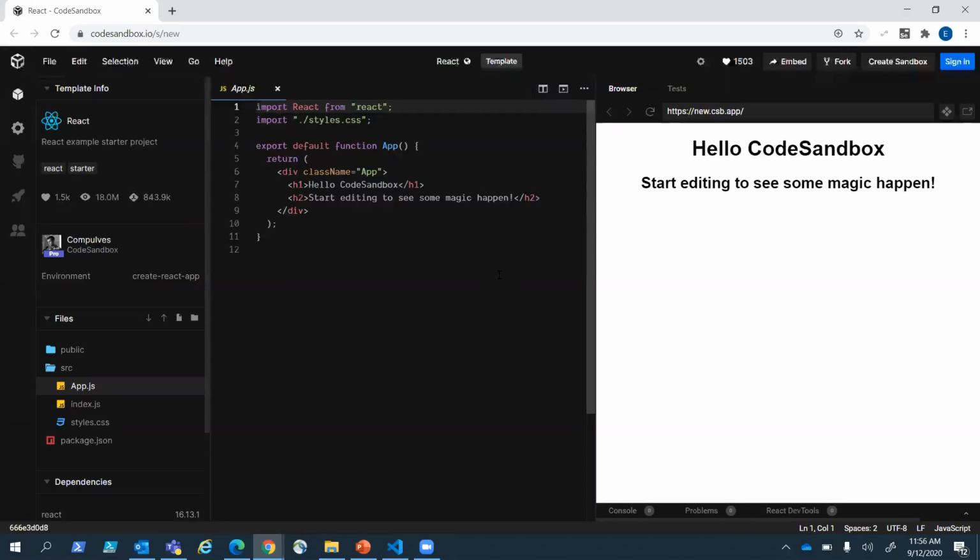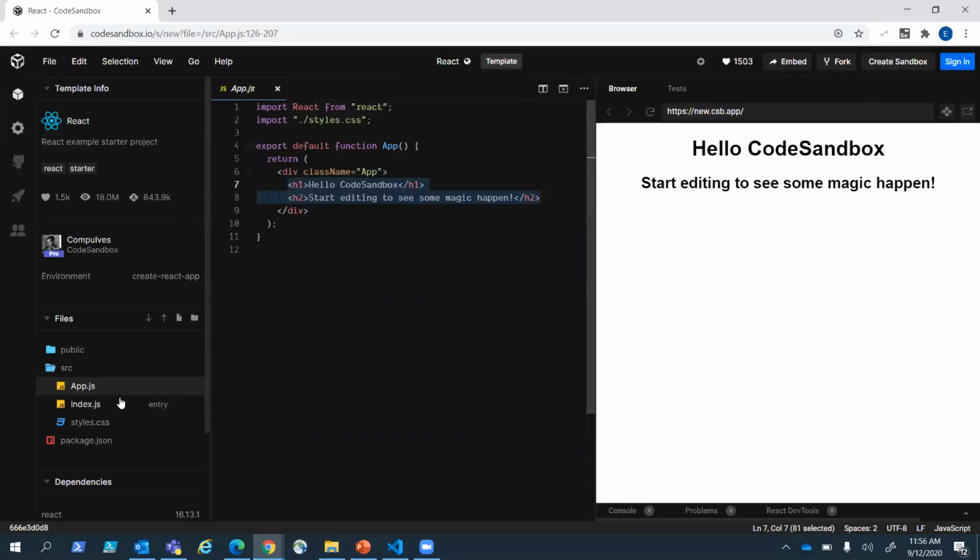Otherwise, I would generally recommend understanding the concept rather than doing it. Once you understand it, you can spend some time on the source code I shared, and if you understand the concept, it will be easier to replicate anything. So this is the basic template that I get whenever we go to this CodeSandbox React.js development environment.